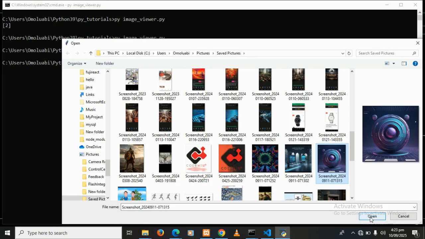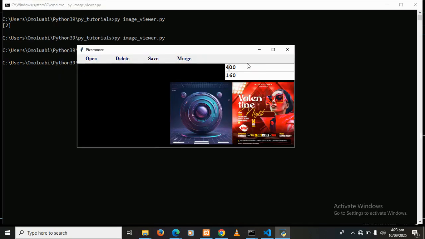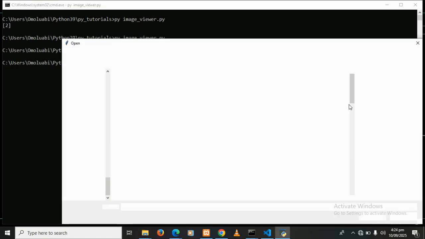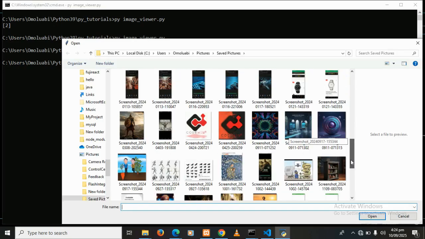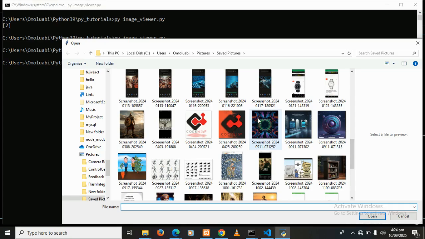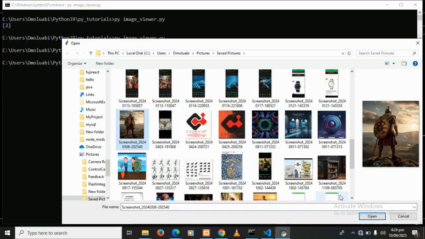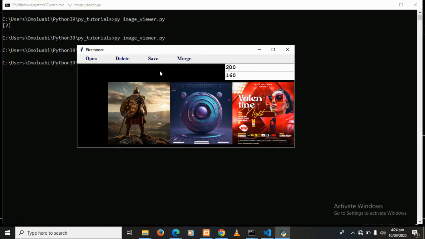All right, good. And I'm going to load the last image. Okay, let's have this soldier. All right, so I have three images loaded in my tkinter canvas.